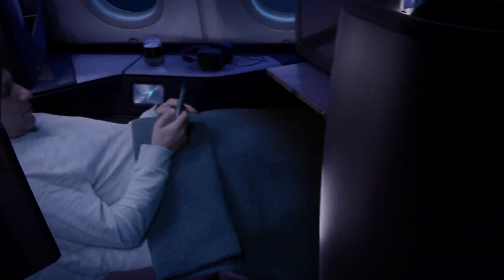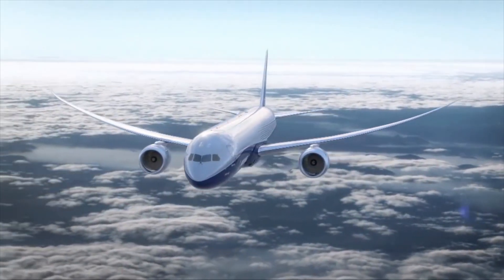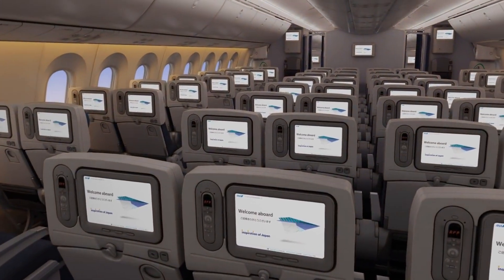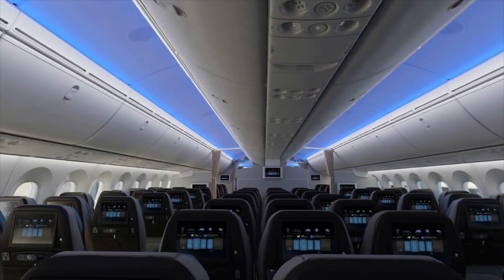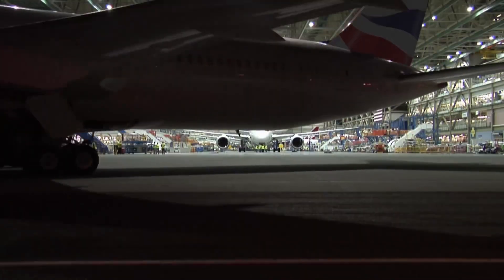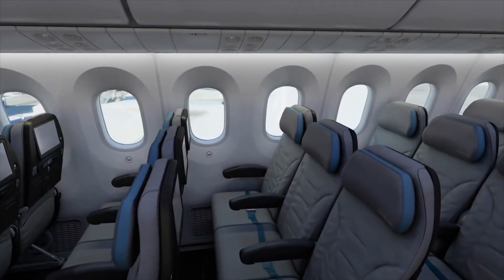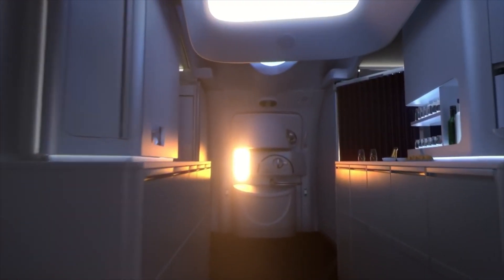It also claims to have a quieter cabin, though unfortunately still noisier than rival aircraft. In the development of the aircraft, Boeing opted to shift from their initial 8-abreast economy cabin to a 9-abreast standard in order to lower the cost per seat, due to the airframe being heavier than expected. The sad reality for economy passengers is a narrow 16.9-inch seat. Still, here is a quick look at the overall very impressive cabin.